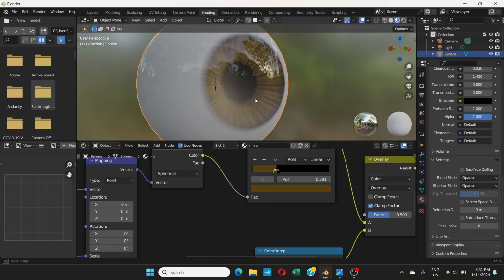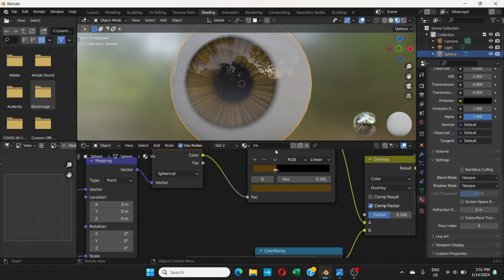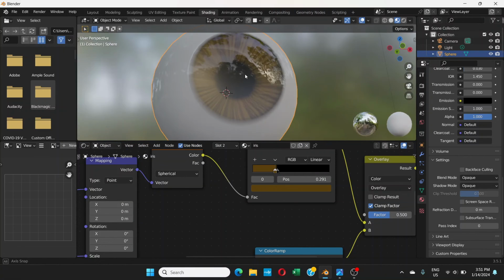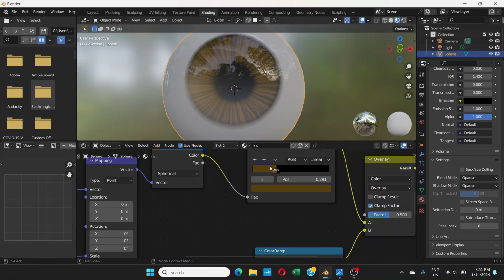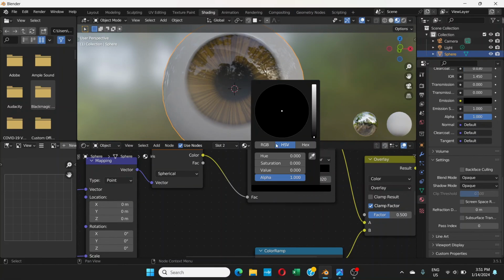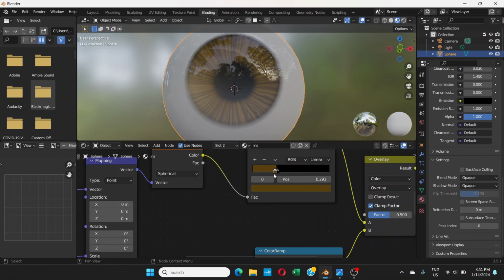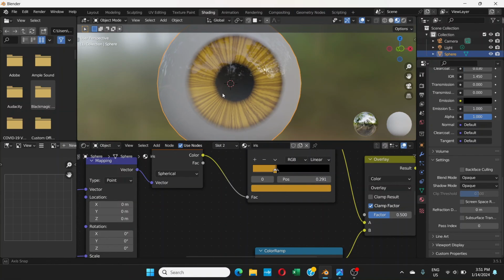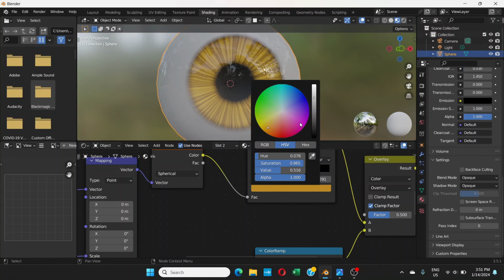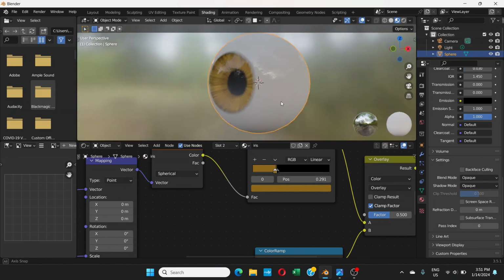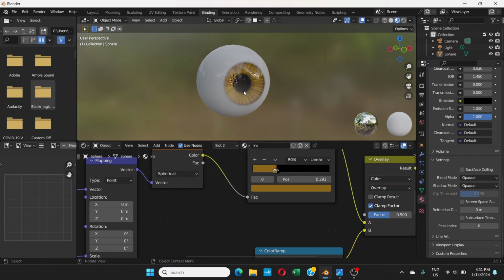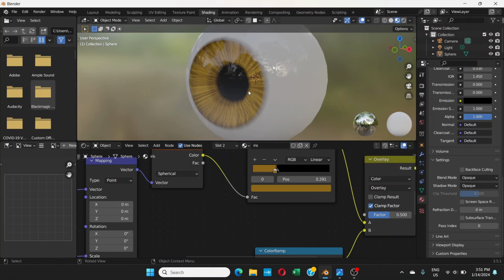Okay, so when you have this brown color, the dark color, it has kind of this effect which gives kind of a blur, I don't know, foggy texture. So if you go a little brighter, that will make it a little better. Okay, so I'll keep it a little brighter. So yeah, I guess it looks great.